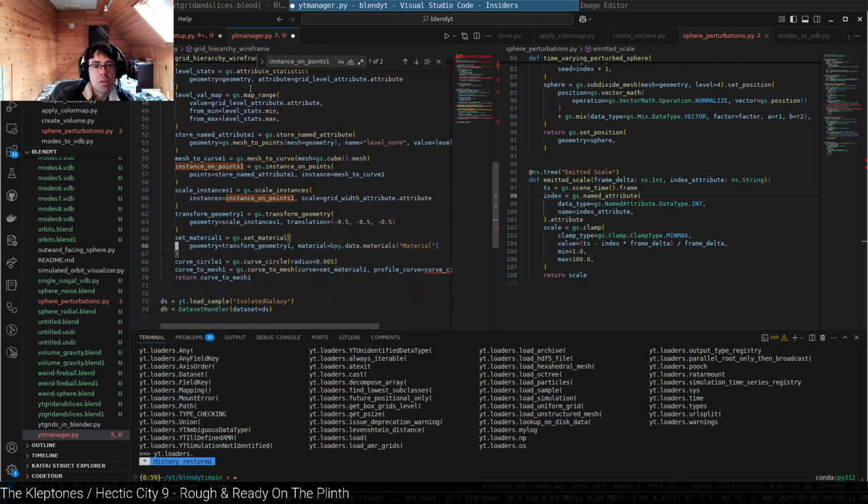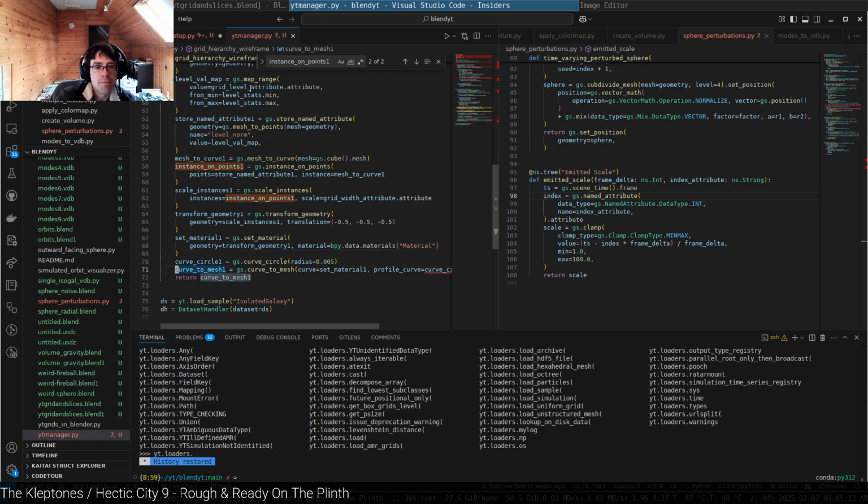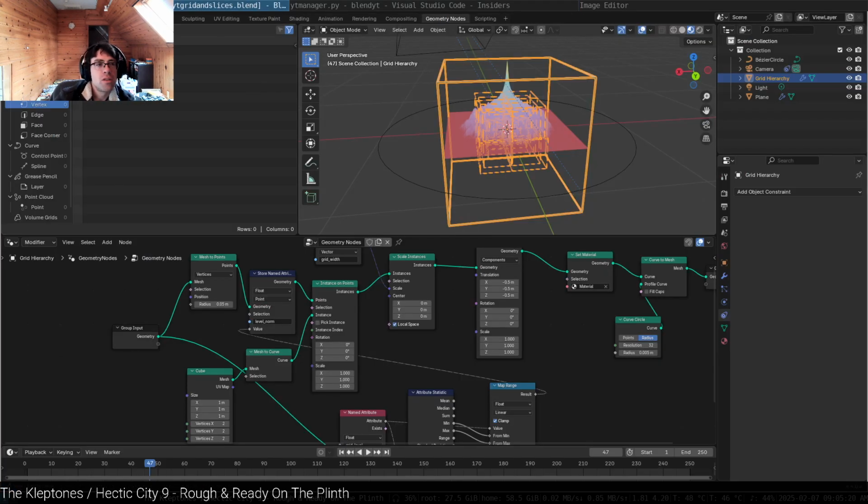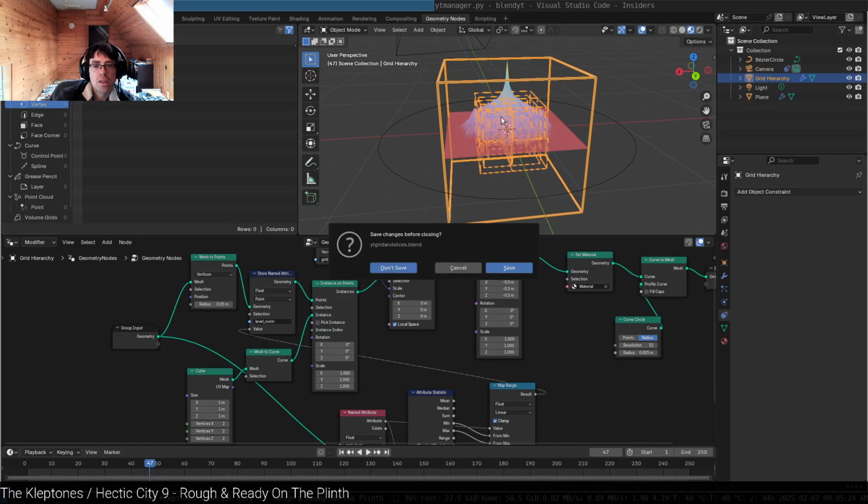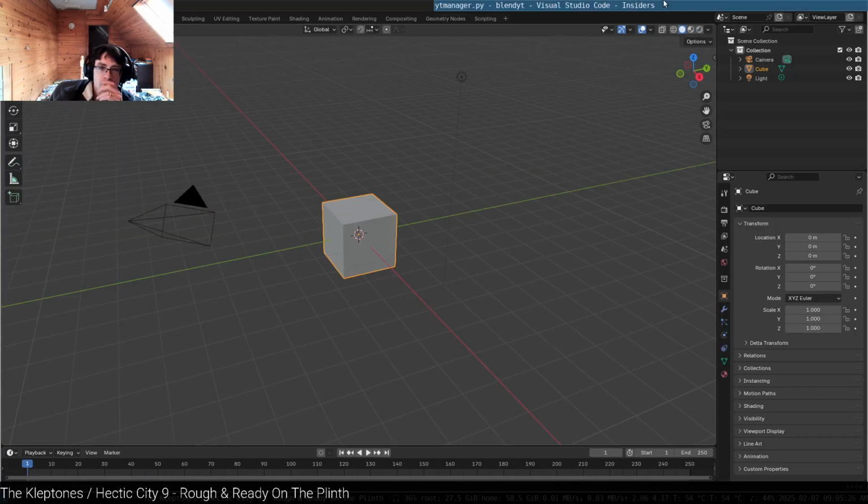This material we'll probably want to change later on. All right, so I think that's good. So now let's go new, general, don't save. We'll come back to the material in just a minute.